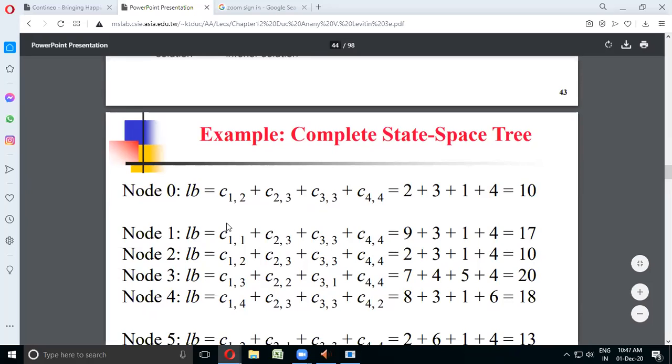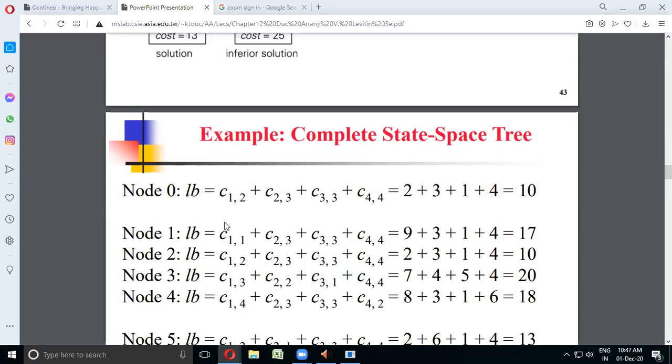But when I'm constructing the state space tree, even in the n-queens problem, there was no possibility of placing the queen at all. There we reached a dead end and backtracked. Unlike that, in branch and bound we are branching out to all the possible solutions. Out of that, the most optimal solution we take as the most promising node. Here, among 17, 10, 20 and 18, 10 is the most promising, so node 2 is the most promising node. We choose node 2 and then branch out from there.